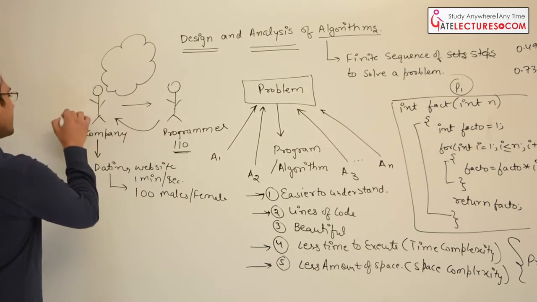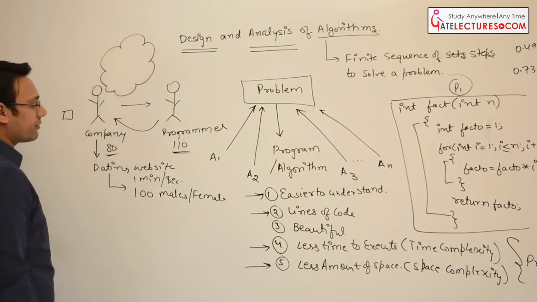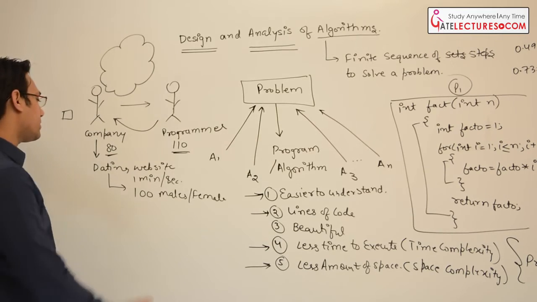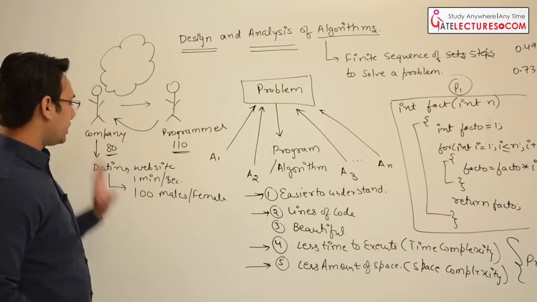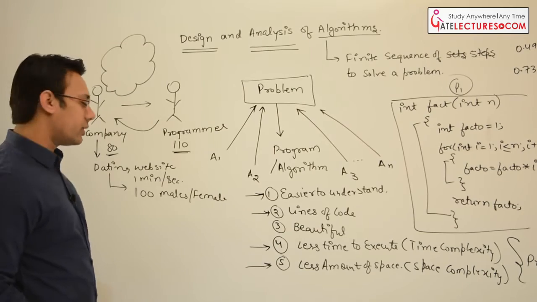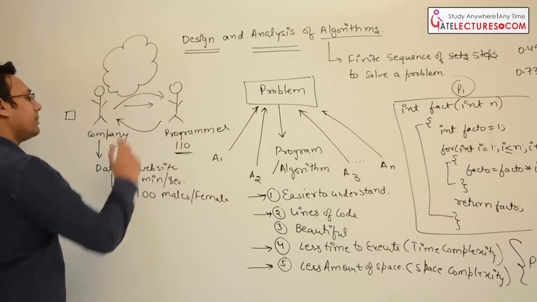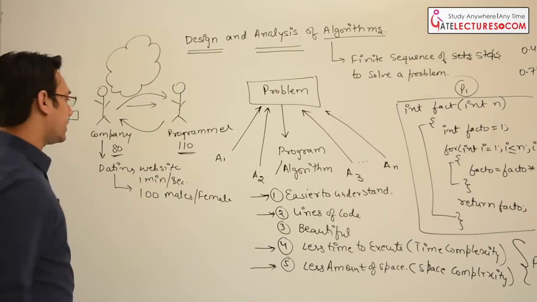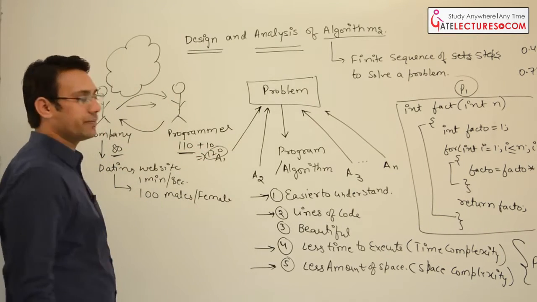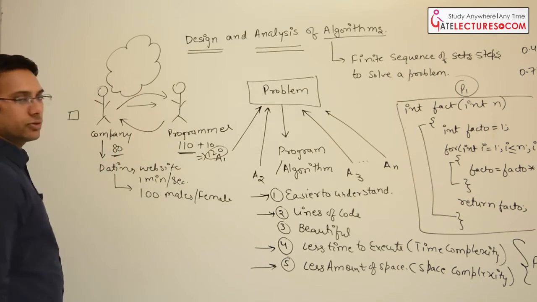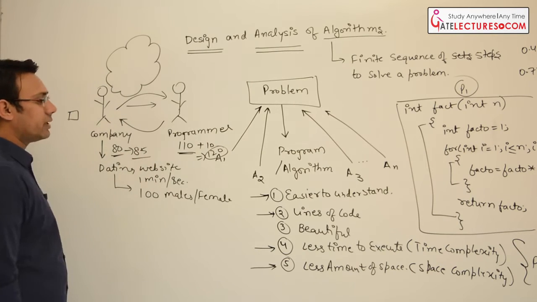On the client's machine, this program delivers a list of only around 80 males or females around the area. Then your client says, sir, on my system this program is not behaving well. This program is only giving a list of 80 persons around the area, but I wanted 100. Then he gives the program back to you and says, please improve the program. Now you have done your best and improved the program. Now your program gives you a list of 120 people around the area. Then he delivers this program to the client, and on the client machine this program only delivers around 85 people around the area.